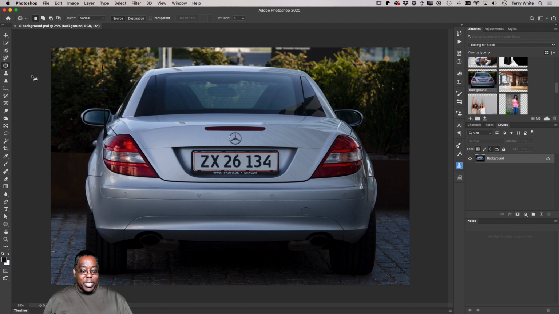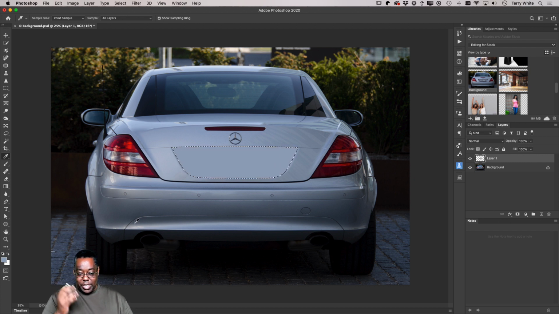So here's what we're going to do. We're going to go ahead and grab the quick select tool. And I'm not just going to select the license plate with it. I'm going to select this whole license plate area, this whole well of the license plate. Now that I got that area selected, so it's the shape of what should be where the license plate would go, now I'll just make a new empty layer. Now that I got that new empty layer, I will fill that empty layer with the color of the license plate well. So I'll use my eyedropper. I'll click anywhere in the well itself to get the color. Now that I got the color as my foreground color, I will just simply Alt-Delete and fill it with that color.